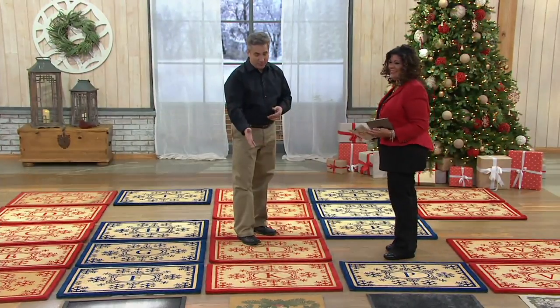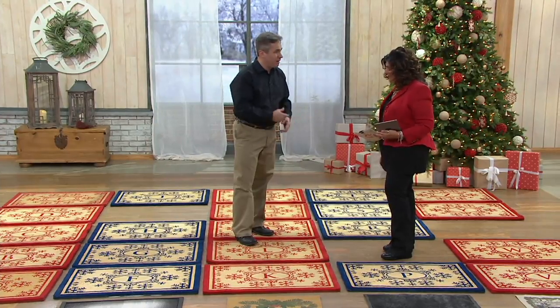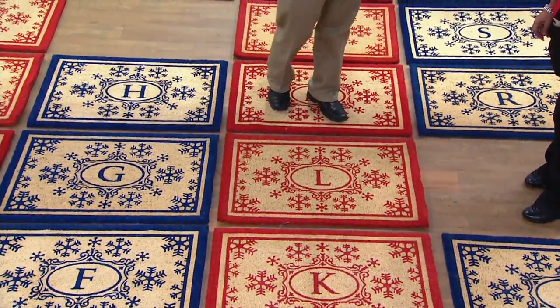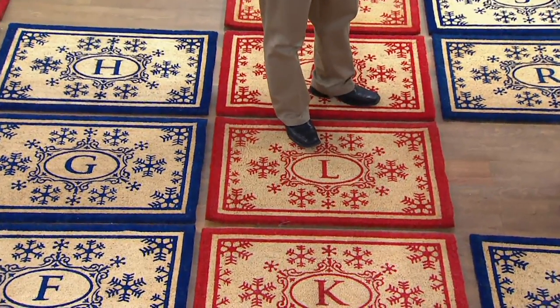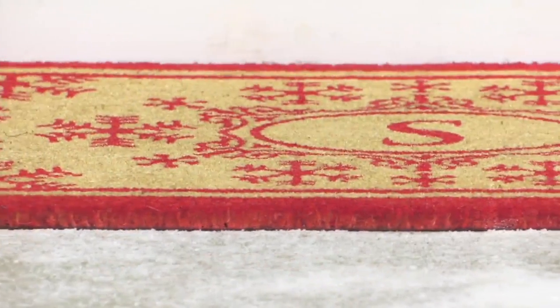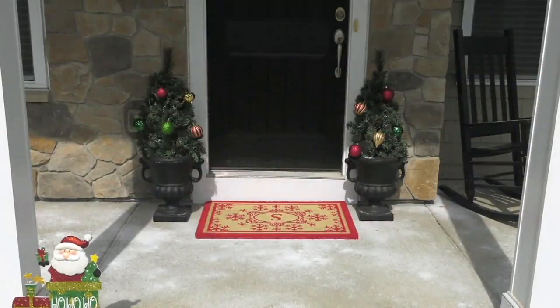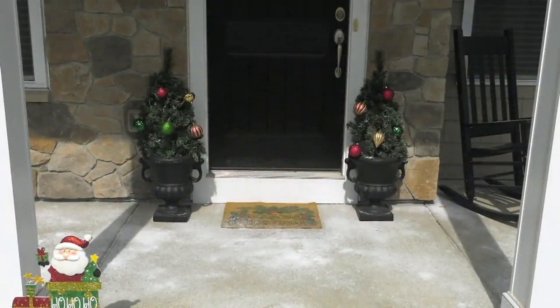That's why these have been so popular — because they always stay looking beautiful no matter how many times somebody walks over it, no matter how much dirt. Five payments of $5.62. The total low feature price of $28.12. These are new. You get the initial you want on it. You also get to choose whether you want the red or the blue. Beautiful thick pile on it as well. Easy to clean — just shake it out or vacuum it.